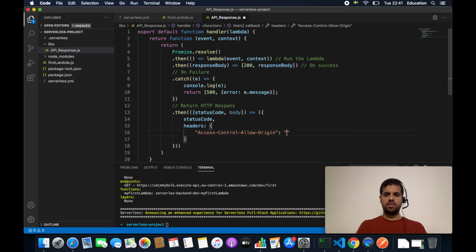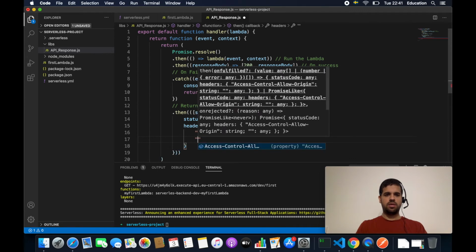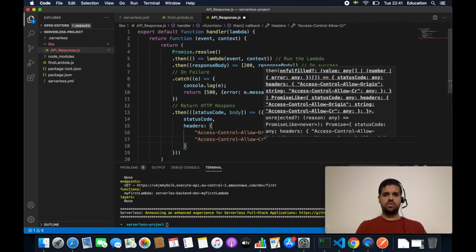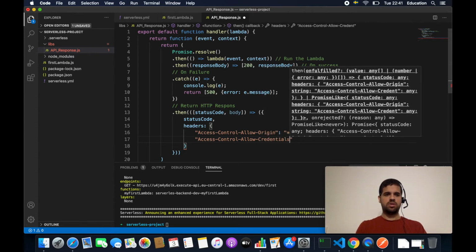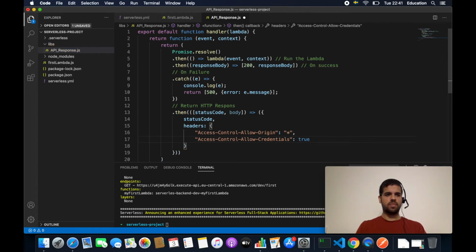and here we will select all the resources, and then the other one will be Access-Control-Allow-Credentials, and this one will be true.